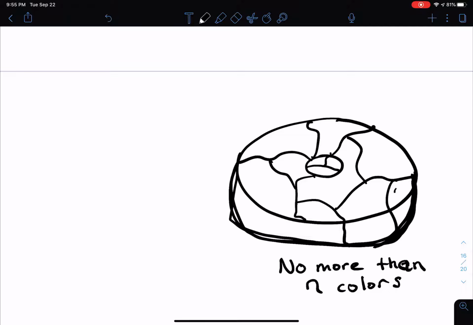Or if you decided to draw one on your Mobius strip, let's see here.